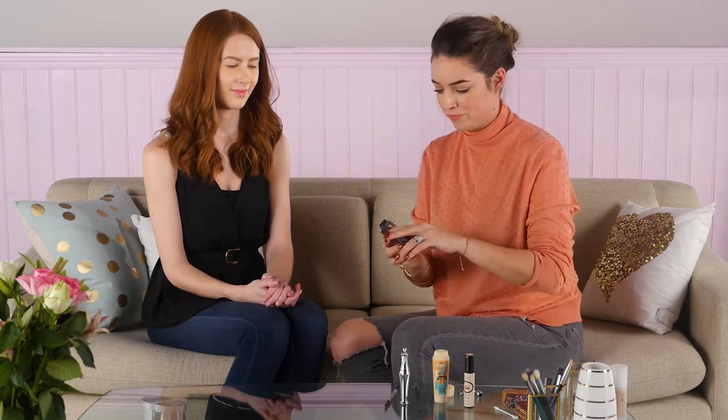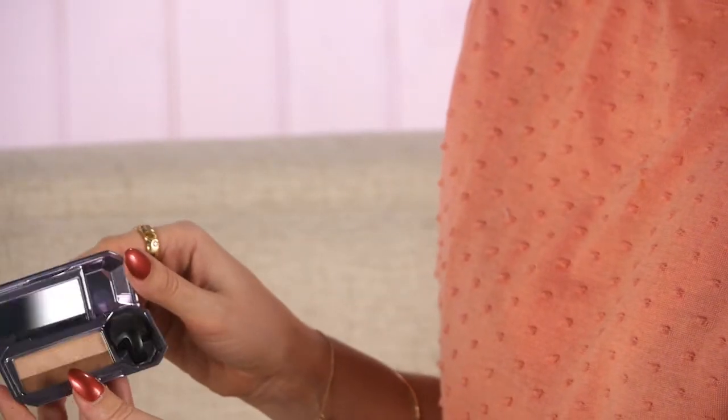Now for the exciting bit — the eyeshadow. I'm actually going to do a blown out smokey eye. It's actually quite easy to do, particularly when you're using the Duo Shadow Blender. I love this look because it's super cool, it's really on trend, but it also makes your eyes pop. If you're in a rush or for every day, you can use the amazing shadow blender to create the quickest smokey eye ever. But as it's potentially a date night, we want to make a bit of extra effort, so I'm actually going to use a brush so that I can really blend it out.